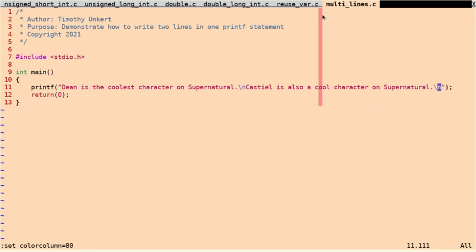The other thing too is if you're watching this and you're not using Vim, you're using something else, most text editors do have some type of option where you can put this line at 80 characters. So if you do a little Google search, you should be able to figure that out. I am going to cover setting up Atom for C. Atom naturally has the 80 character line there, and I'll probably go over doing that in VS Code as well.